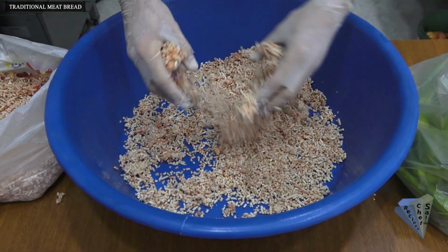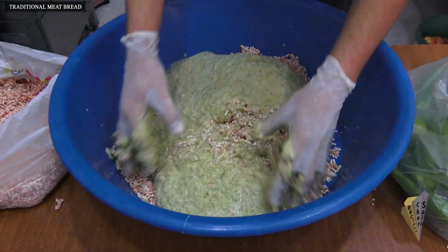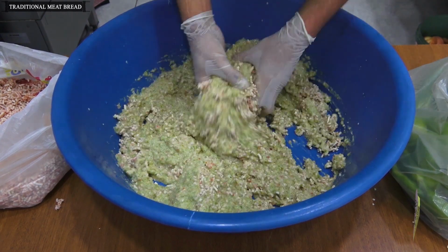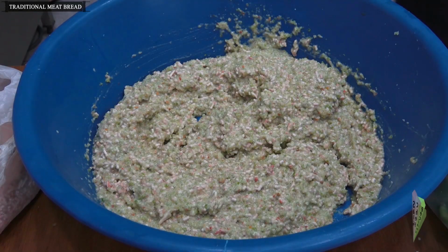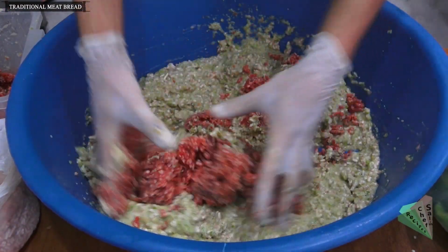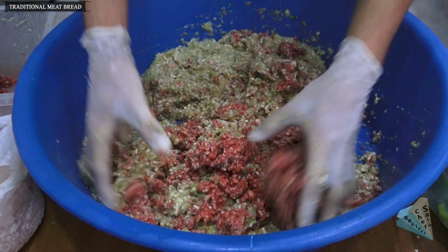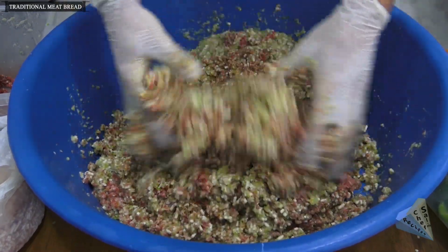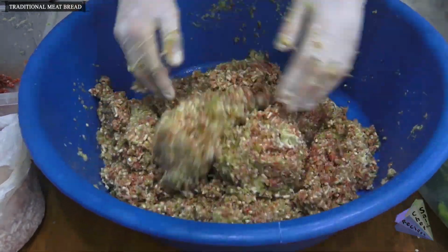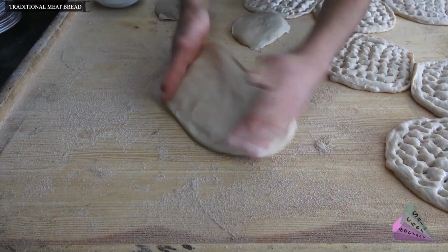Chopped animal and minced vegetable paste is added. This is ground beef, completely whole cut beef. The ingredients are all mixed well and only salt is added, no spices. Bread dough with meat is formed by hand.